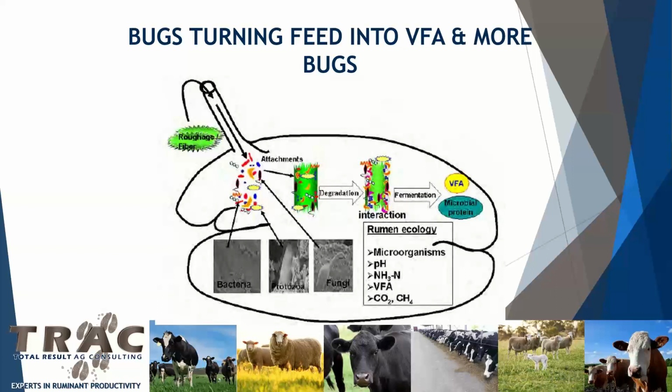But as this food gets degraded by these bugs through the process of fermentation, the bugs release what are called volatile fatty acids, which we discussed at the start. The bugs themselves dying also feed the animal what's called microbial protein, and it's a really good amino acid profile for our animals to put on weight. So really, we want to feed these bugs because the bugs feed the cow, and then the bugs, after they've done their process and start to die, continue to feed the cow with their dead bodies.